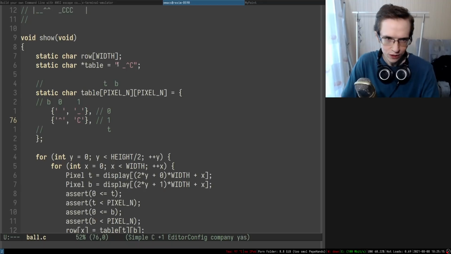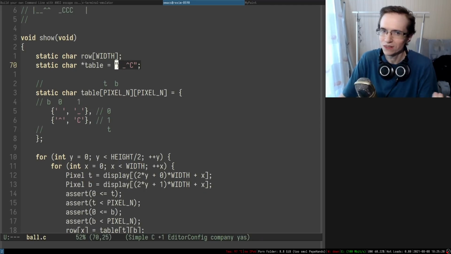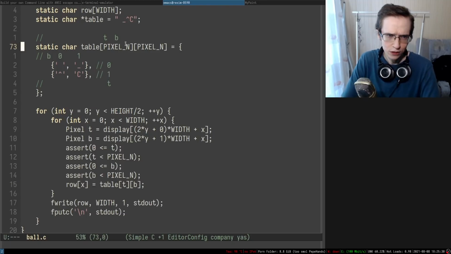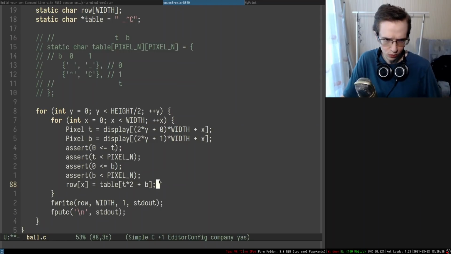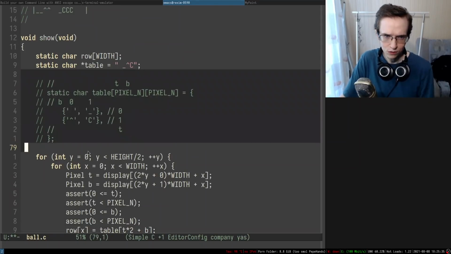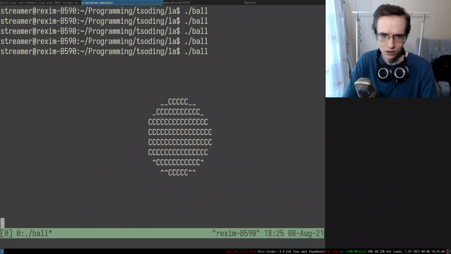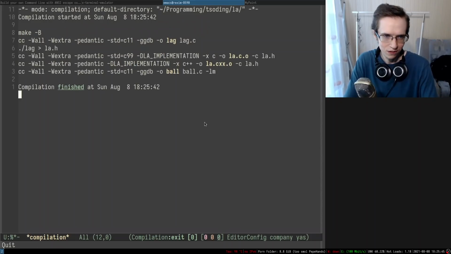So essentially, we basically use the same memory layout. This thing is laid out in the memory the same way as the string. And that may actually simplify a lot of stuff. And essentially, you can just put this thing like that. So t multiplied by 2 plus b. There we go. So that's the whole thing. And you can get rid of this weird ugly table, and let's see if it compiles, if it works. Yeah, there we go. So that was easy. So that was easy peasy lemon squeezy.